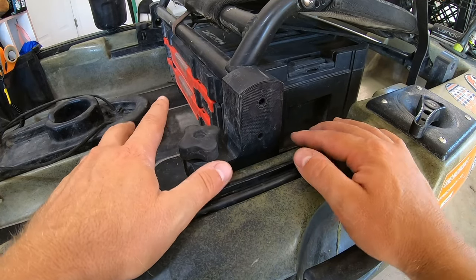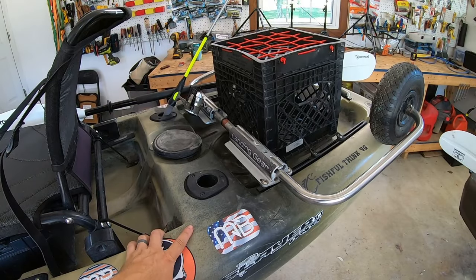These are 3D printed seat risers from 3DYak.com. Obviously if you're moving your seat up, you're elevating your center of gravity, which will throw your stability off a little bit. Keep that in mind if you struggle with your equilibrium or are scared about falling in the water. For me, I have really great balance — I've never fallen in my fishing kayak. But I always tell people, it's not a matter of if, it's a matter of when, especially if you kayak fish all the time.